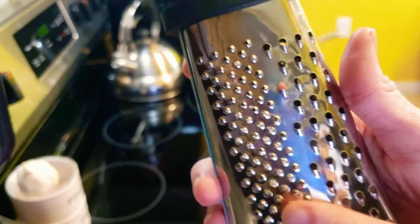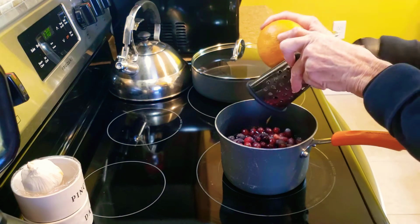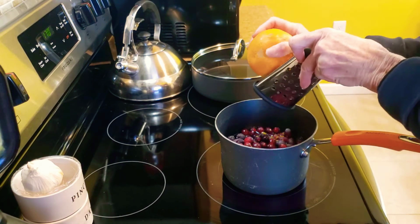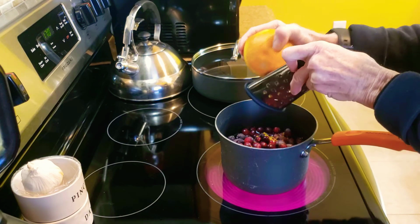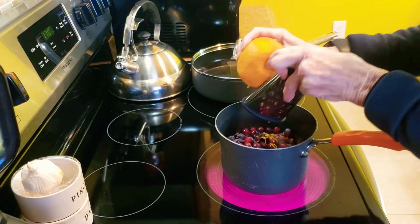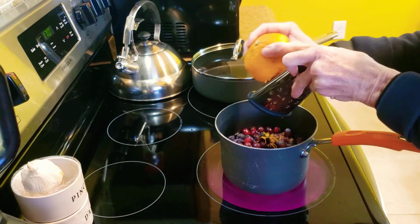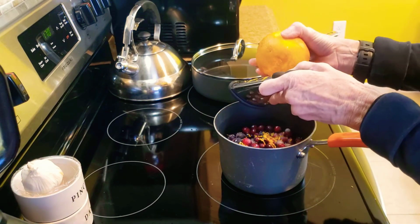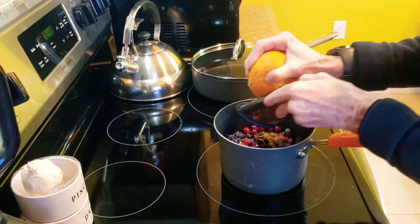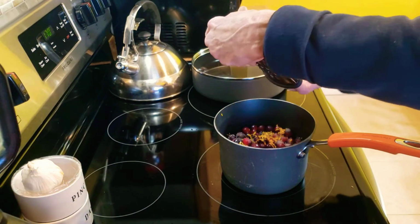Okay, I usually use my other one, but the end broke, but we're going to use this. And what you want to do is grate some orange rind right into it. Just keep spinning the orange around. You want to get at least, I would say, a teaspoon to a tablespoon of orange. You will appreciate me later because it gives it an amazing taste, amazing flavor. So about half of the orange. Get it all off of there.